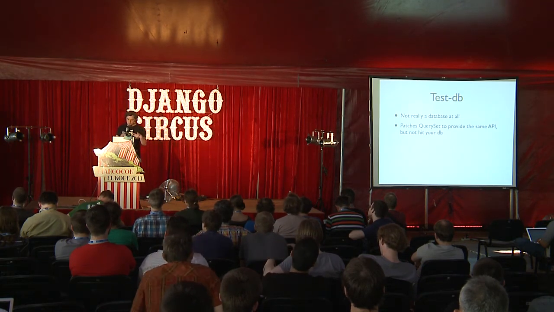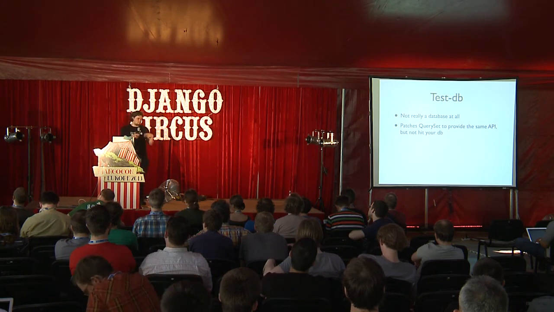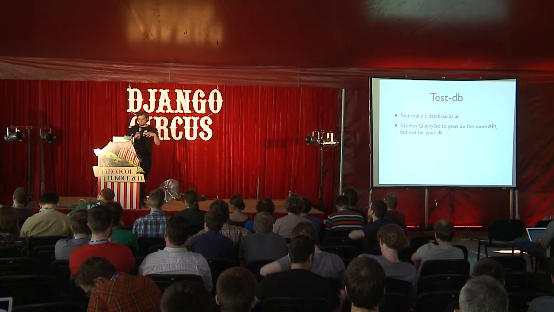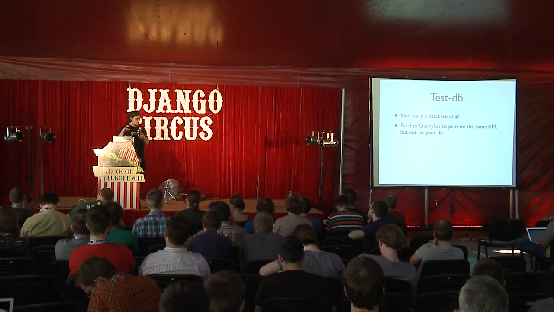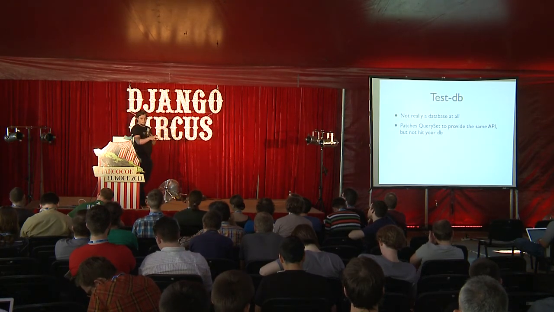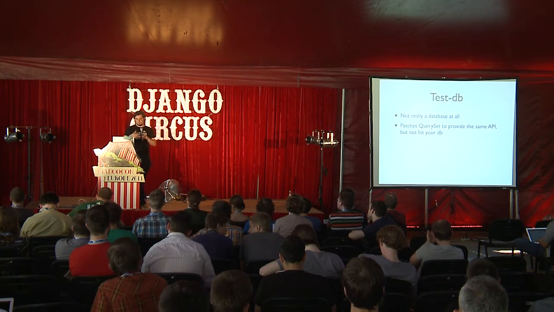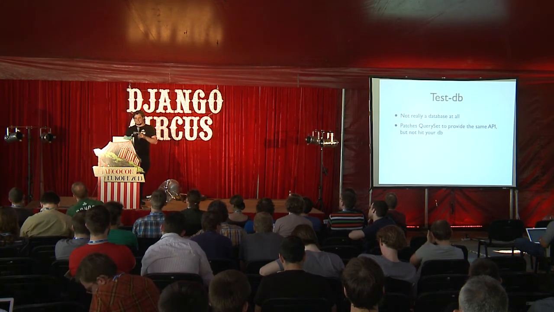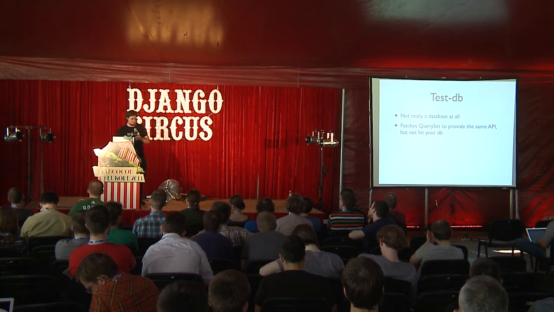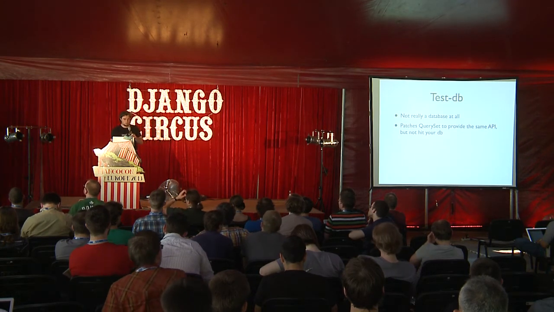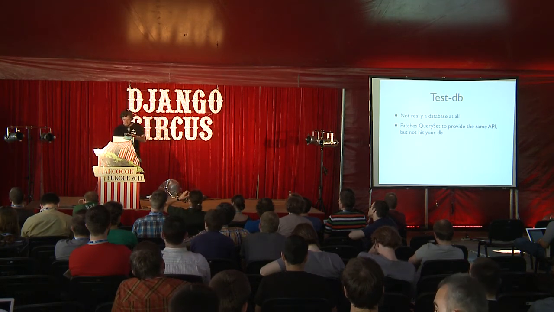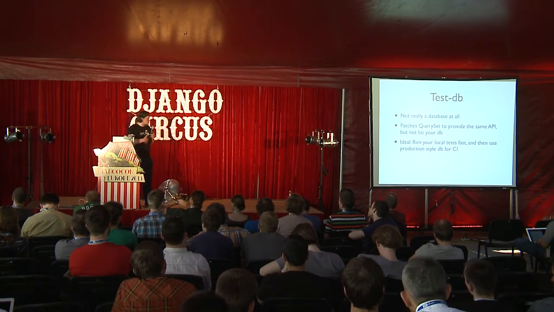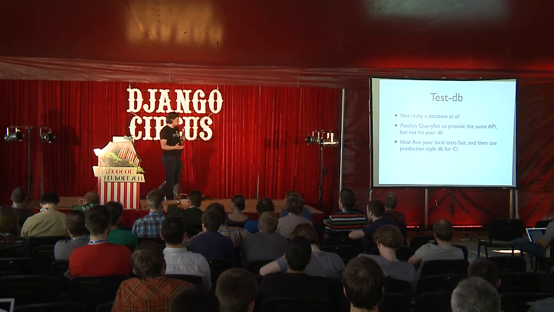So what it does is it patches query set, mostly, to provide you with the same API as you're used to seeing, but it just dumps these objects into memory somewhere. And then when you go, get me this object by ID, which really is quite a simple piece of functionality to program in one loop in Python, it works and gets you back the right object, but it doesn't hit the database.